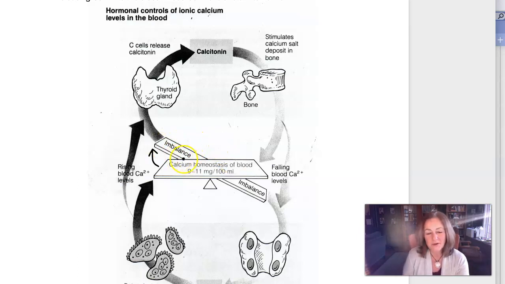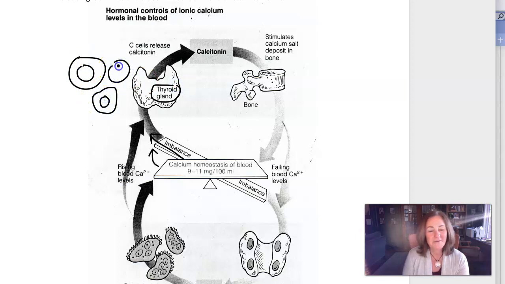But in this case, if calcium level goes too high, it's the thyroid gland that's going to sense that. And in particular, remember, the thyroid is filled with follicles. Hopefully you know this already. And the follicles don't care about the blood calcium level, right? What we're talking about right now are these cells called parafollicular cells or C cells that are located in between the follicles that are monitoring the blood calcium level. And if it is too high, you might wonder, why is it too high? It's dietary, right? We took a calcium supplement, we drank a glass of milk.